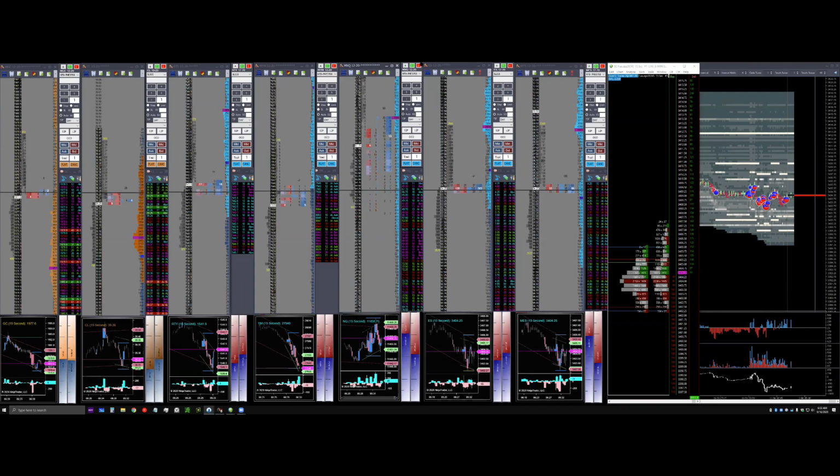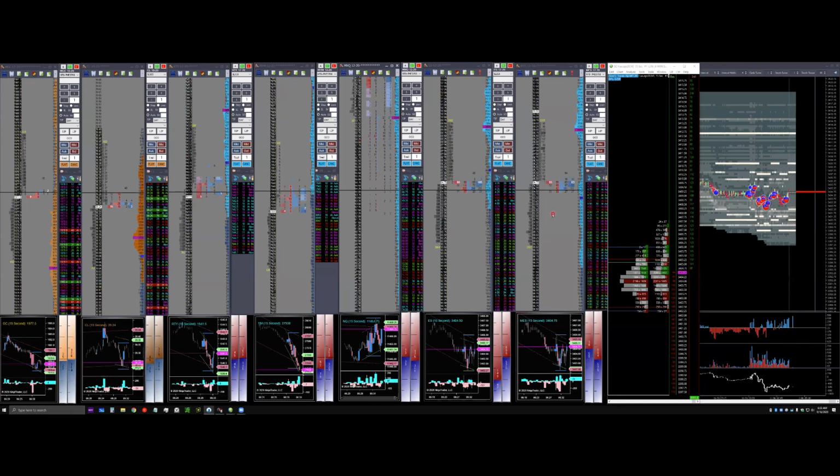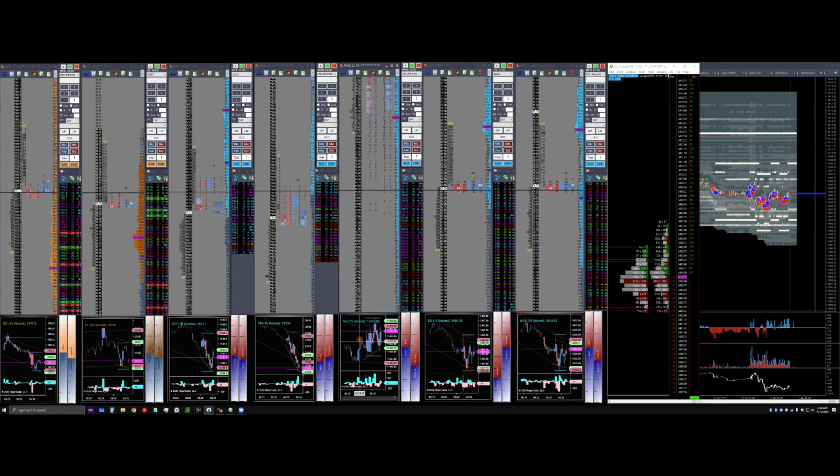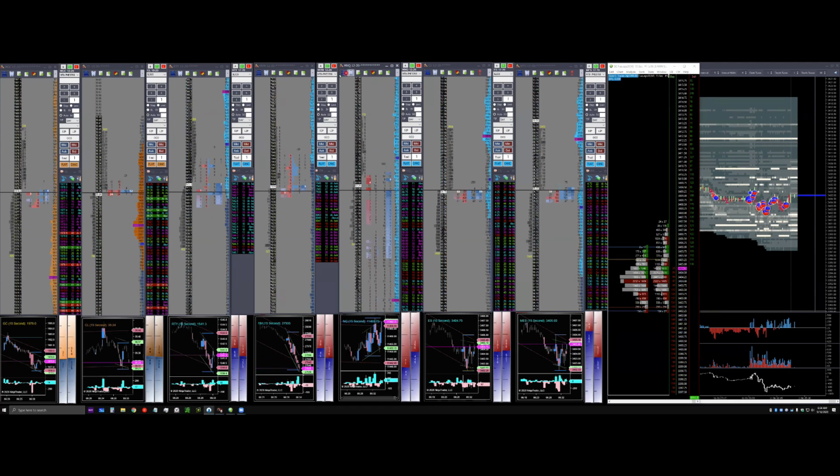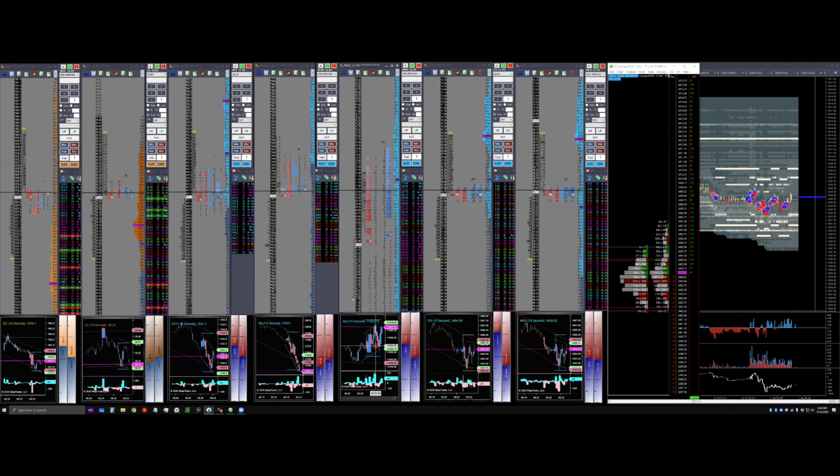See, again, here it goes again. They are trying to rally this market. If the RTY and the NASDAQ can do that, it will pull the ES up. But so far, that ain't happening. Just watch the bottom. Watch these charts on the bottom. They are trying to make it happen here. The NASDAQ, which is where all the action's been for a bunch of weeks. So, okay, it's starting to get some traction. Let's see what happens. Nope. And then they're selling it again.